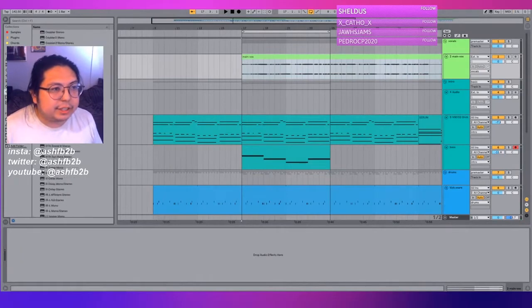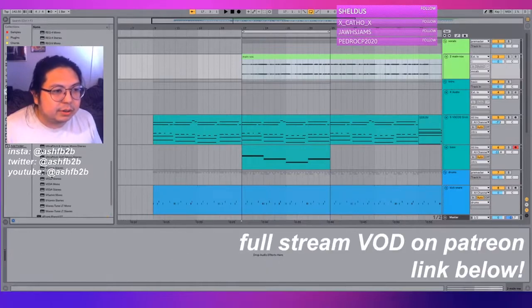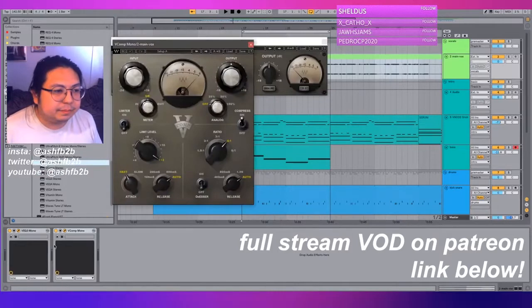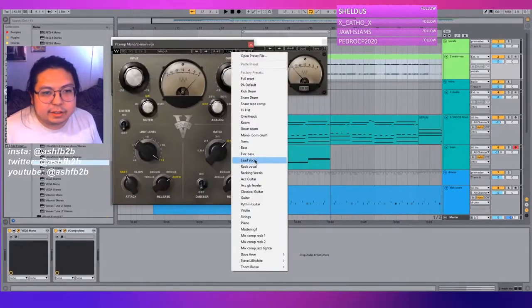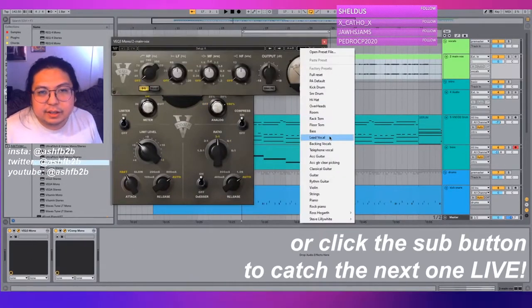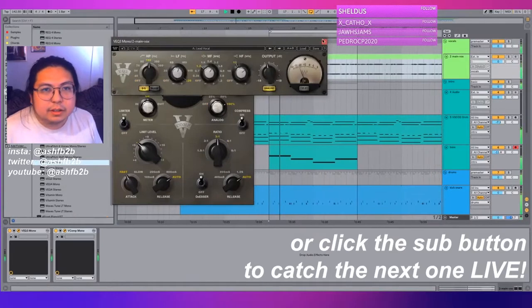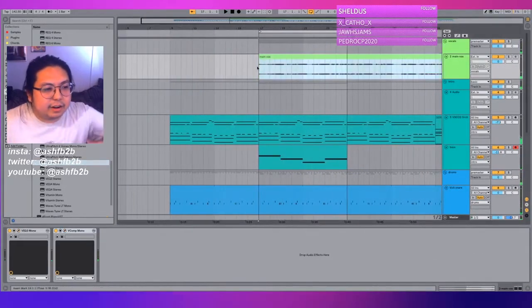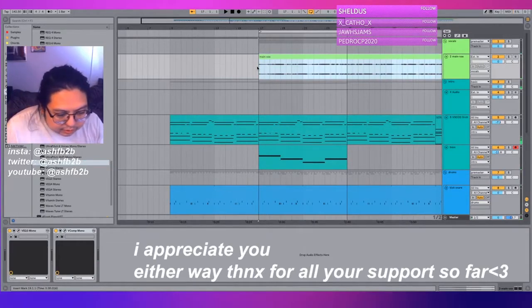If y'all ever get the chance, you should grab the Waves Gold plugins. This is the best thing for vocals. You just go VEQ, and then VComp, and then you just set it to the lead vocal preset. And it just brings out the vocal.